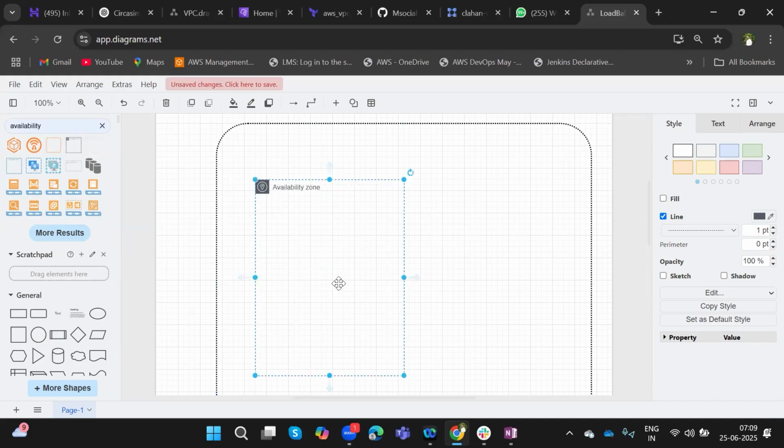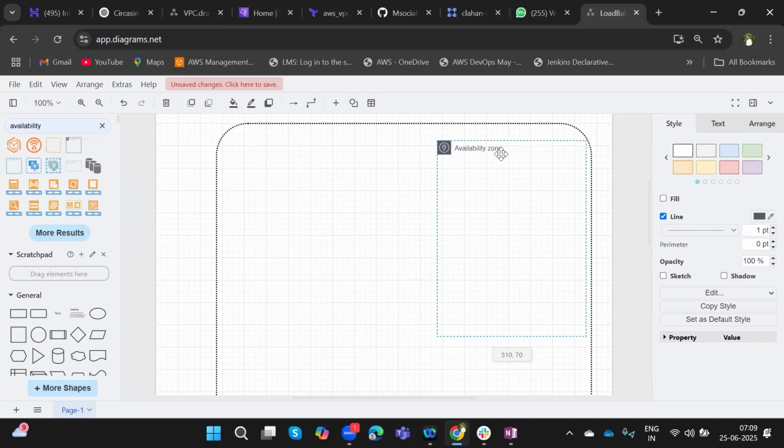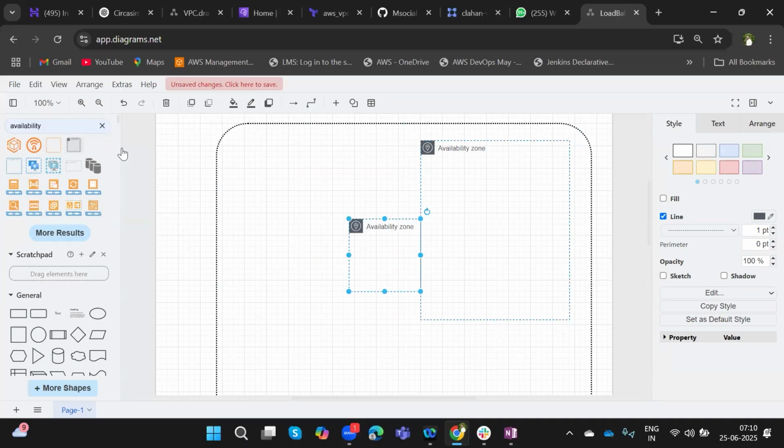This is one availability zone, and here I'll go for another availability zone.